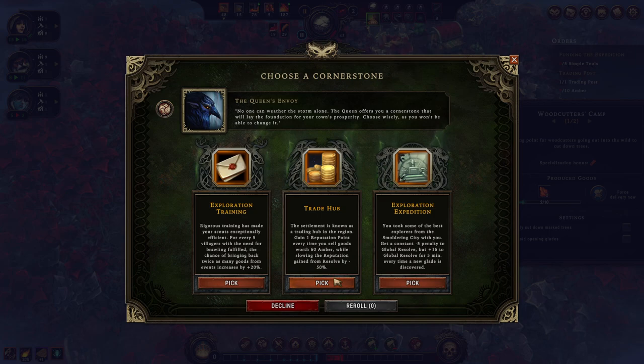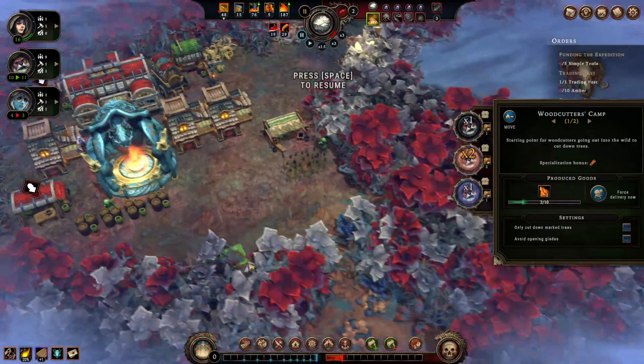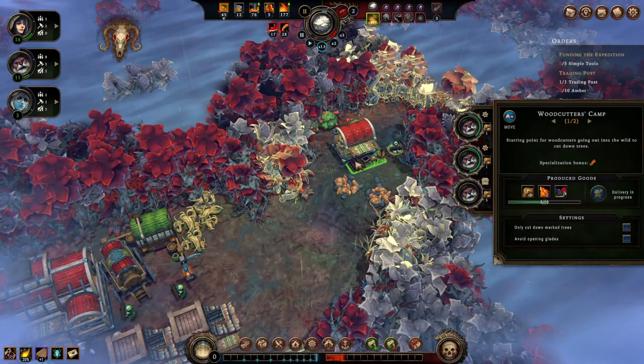60 amber is quite a lot too, to be honest with you. Efficient for every 5 villagers with the need for brawling fulfilled. Take this one. Man, I kinda wanna take this one though, it's so rough, because I usually do make a ton of money. The 60, that's too much. Maybe if I knew for sure I was going to be making lots of things I could sell, but I don't particularly know that yet, so we'll just play it safe for now. I might not get that option again, but it is what it is.